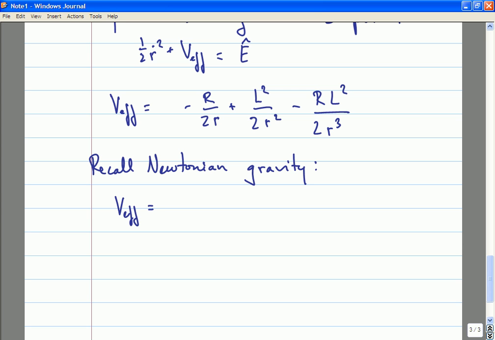That is the usual form for the gravitational potential, which, using the relationship between the Schwarzschild radius and the mass, is just minus big R over 2r. And then there's an effective angular momentum term, which leads to the famous angular momentum barrier, which arises if you study the effective potential of an object with angular momentum. And what is that? That's L squared over 2r squared. So we see that the only effect of general relativity in this case is an additional term that goes like 1 over r cubed that appears in the effective potential.